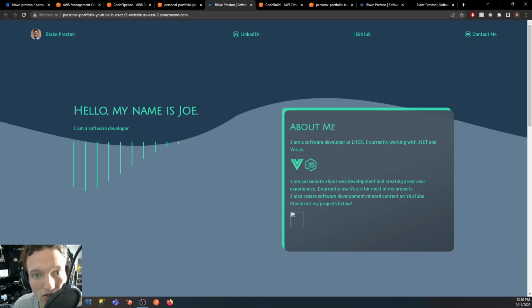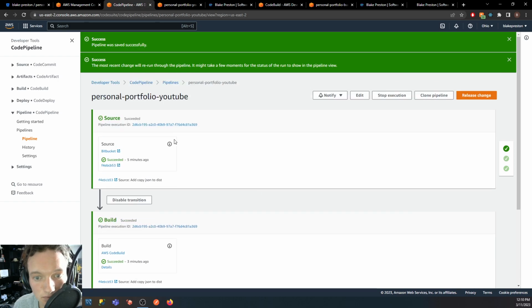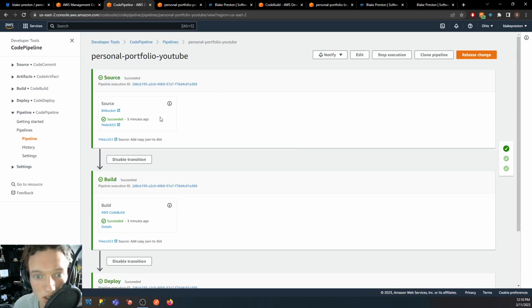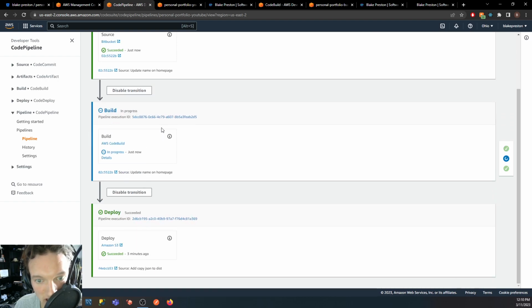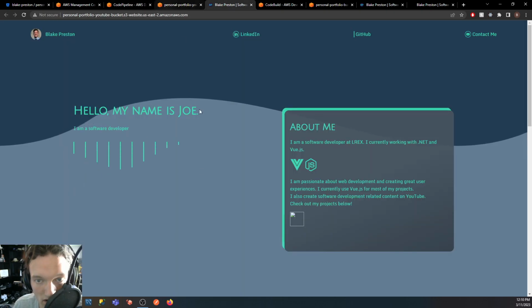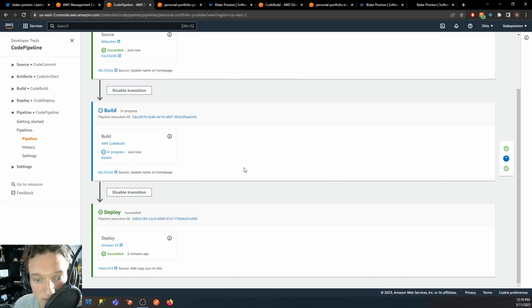So then if we come back to our pipeline, once this code actually pushes to that repository, this is automatically going to fire off. So you should see here in a second. Boom, right there. It says just now succeeded, so it was able to pull in our source code from that repository. It's going to start trying to build that project again, and then it's going to deploy it automatically. So when we come to our page here, once everything has run its course, this is going to say, hey, my name's Blake.